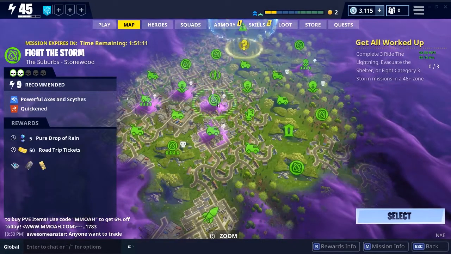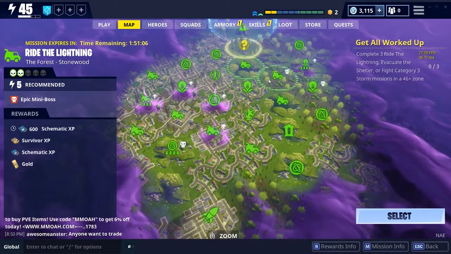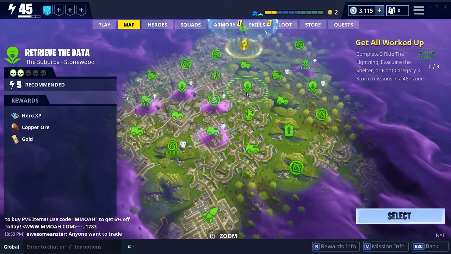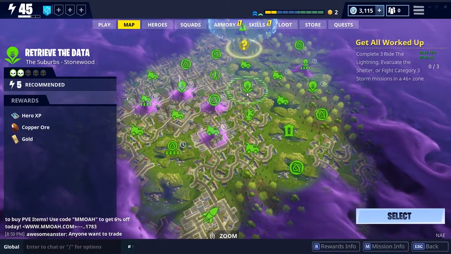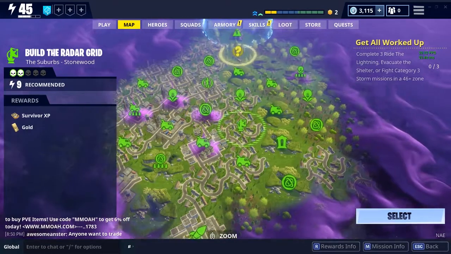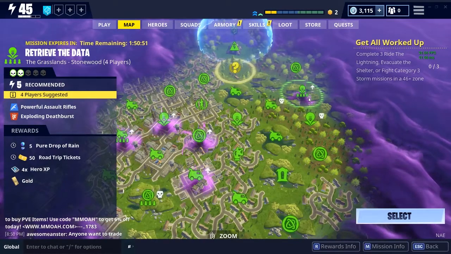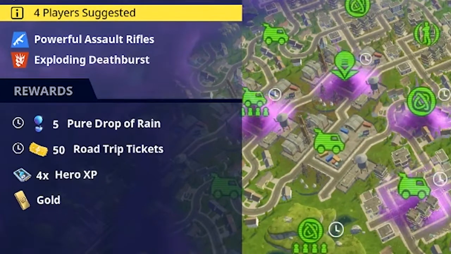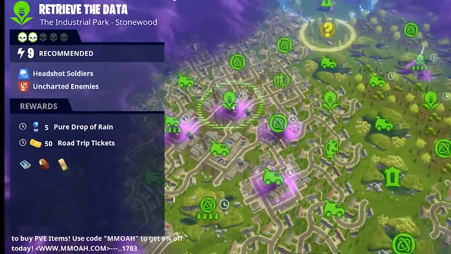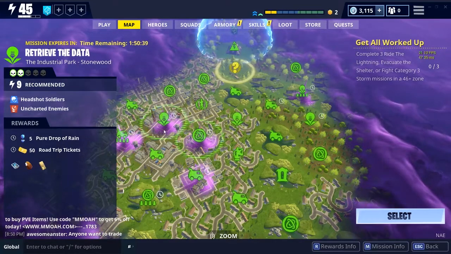All these little green icons are kind of like missions that you can do. Each one does something different. Ride the lightning, you gotta defend the van. Let's see here, retrieve the data. There's like a balloon that drops and you have to defend that. Different kinds of stuff you get for doing this. And you see on the bottom left over there, there's kind of like a reward that you get for each one.